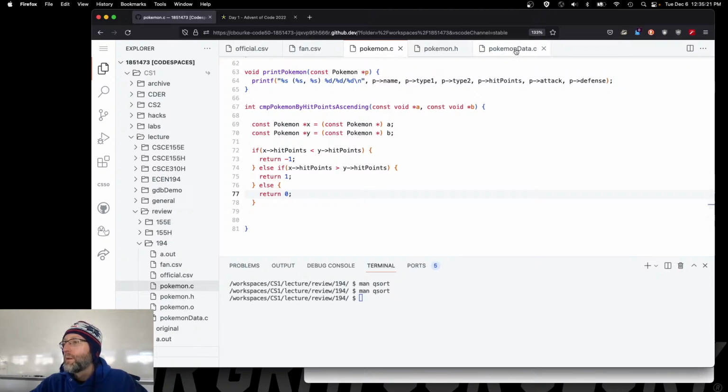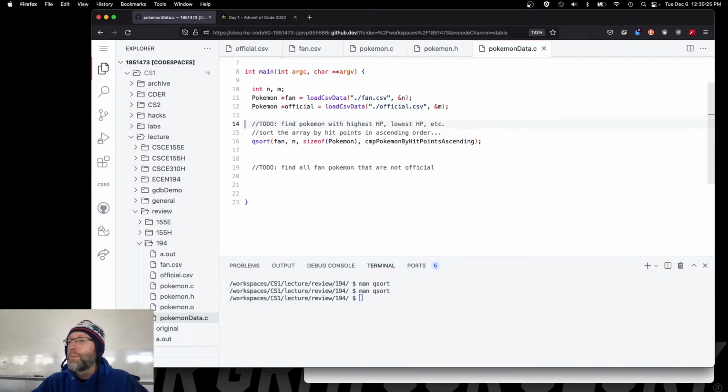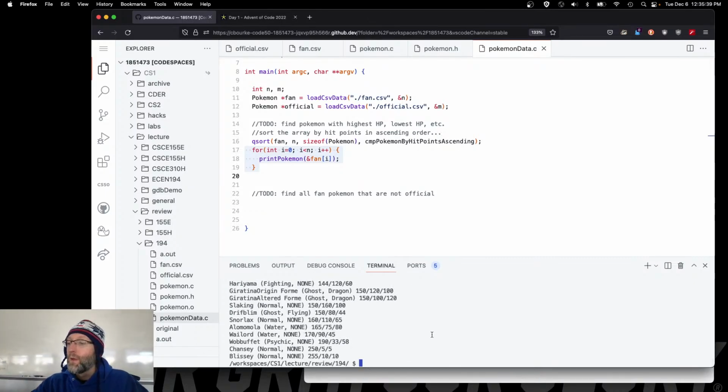Excellent. There's our comparator. Now I copy and paste and move my ad hoc debugging code here to make sure that that sorting actually worked. Now if I print all these out, it should be in ascending order with respect to that first number that gets printed out. At the very end here, we have 255, then 250, 190, 170, 165.